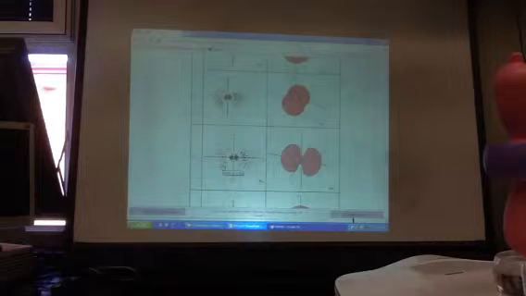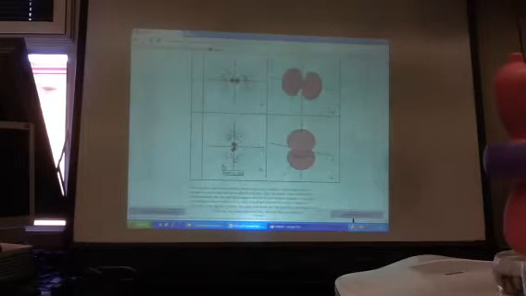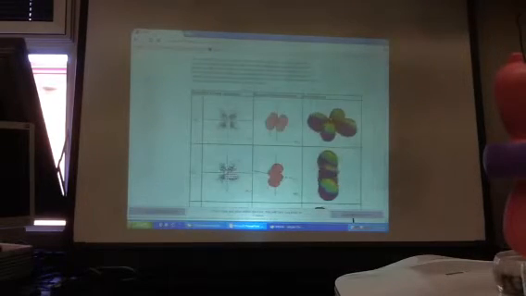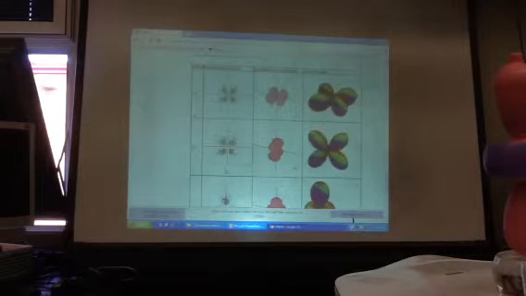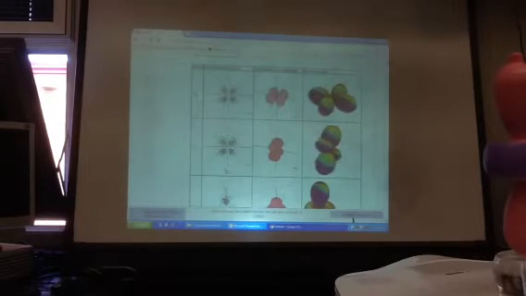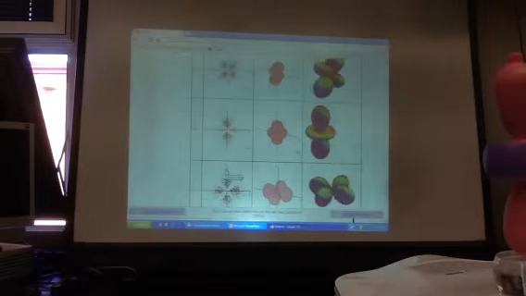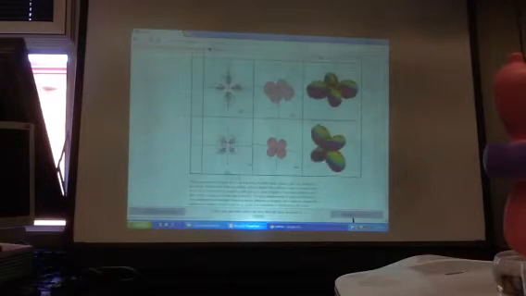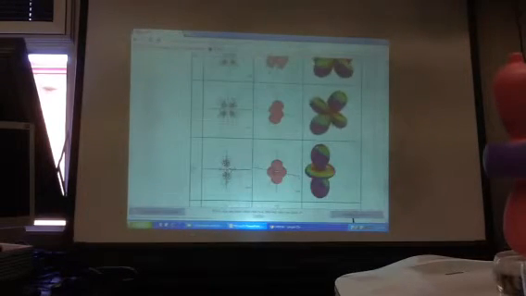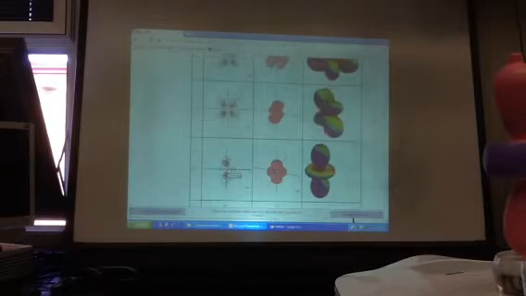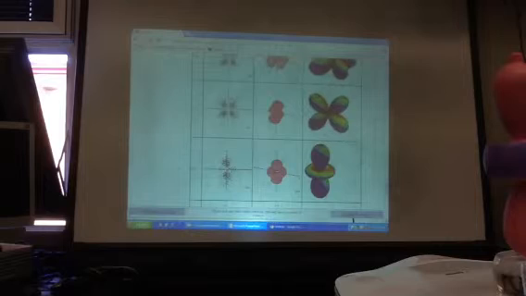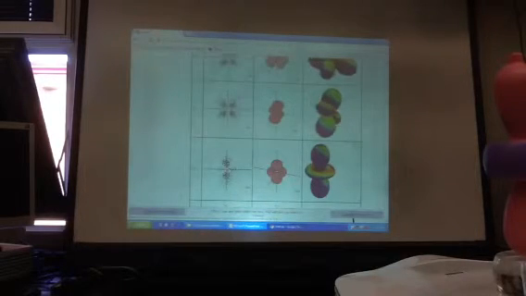So here are the P's at the third level. And then let's go to the D's. So they're, you know, kind of those double whatevers. There are the D's. There's the double drumstick donut. I expect you to know the shape of the S and the P. That's it. I was hoping for the double drumstick donut. No. That's the double square.